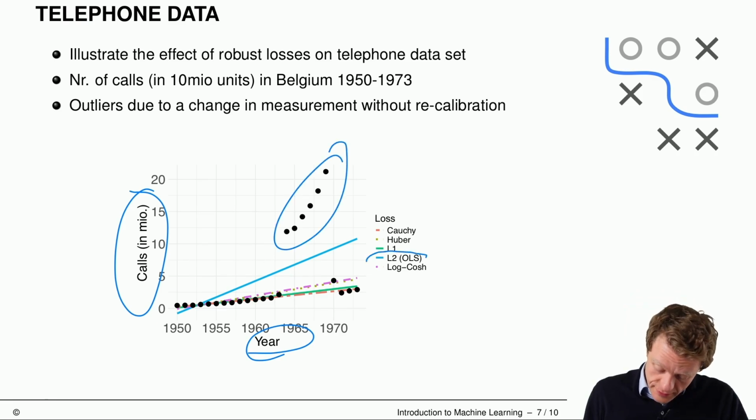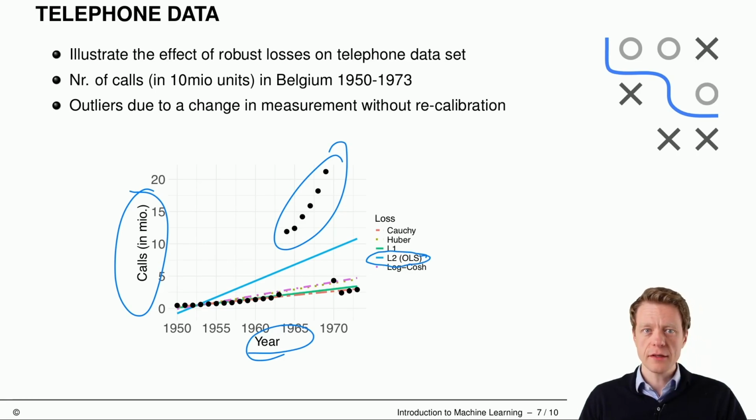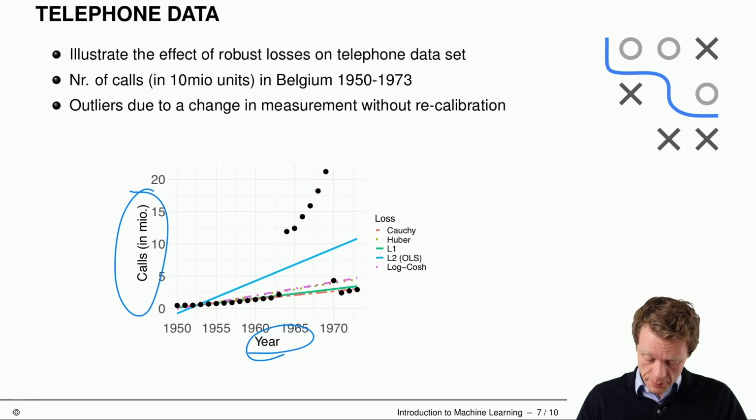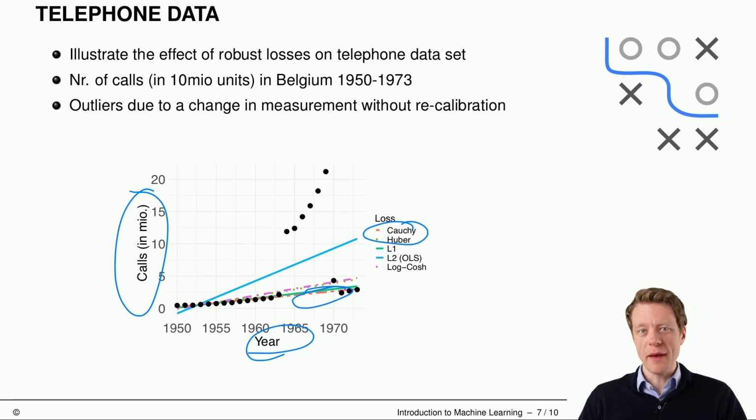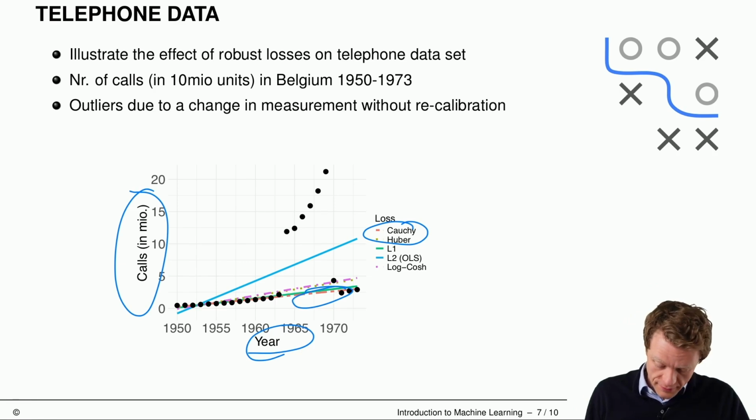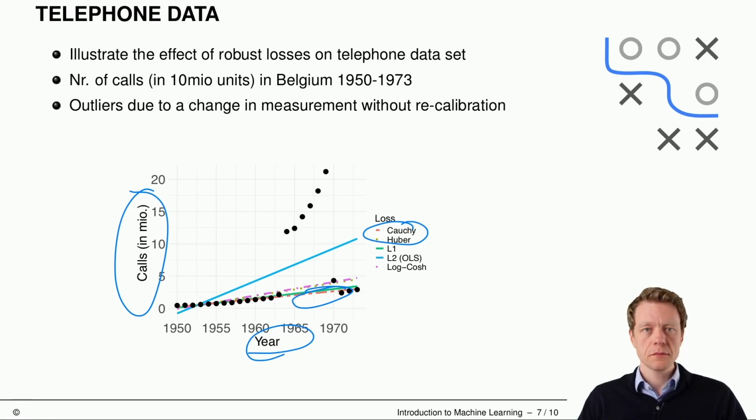What we then see is that the ordinary least squares estimator, so the model trained using the L2 loss, picks up quite heavily on these outliers, but the other losses don't do that much, and the best one here should be the Cauchy loss, or not sure if it's the best one, but it's the most robust loss, so it is least affected by these outliers, right? So it's the line at the very bottom here, which shows us that Cauchy loss is even more robust than Huber loss.